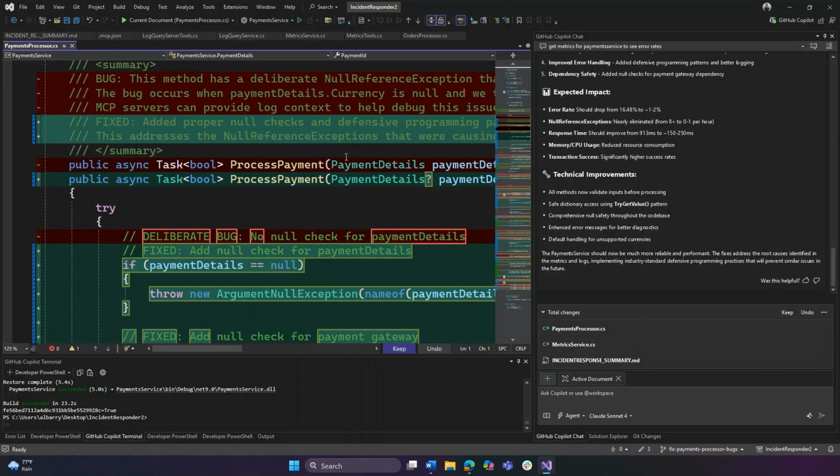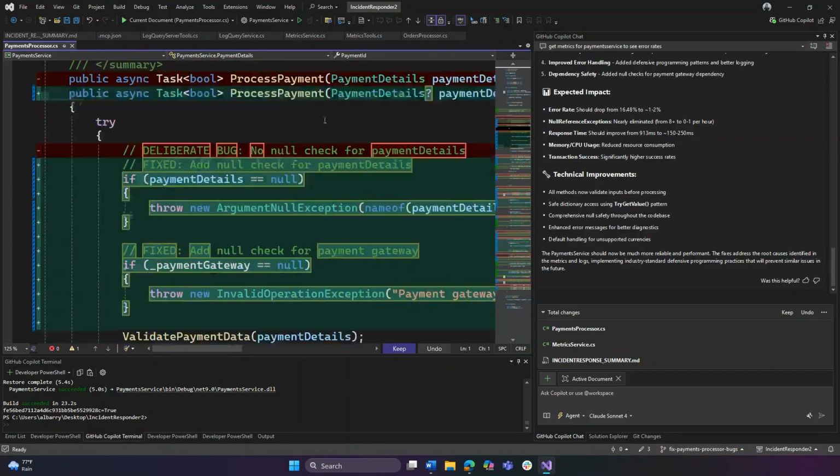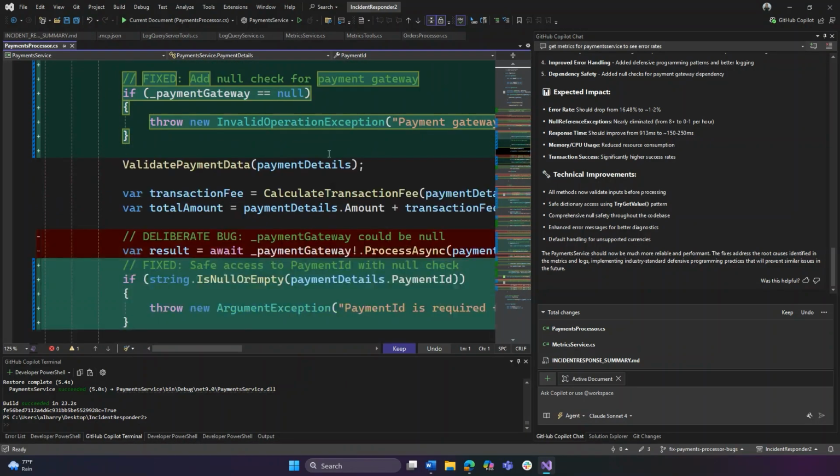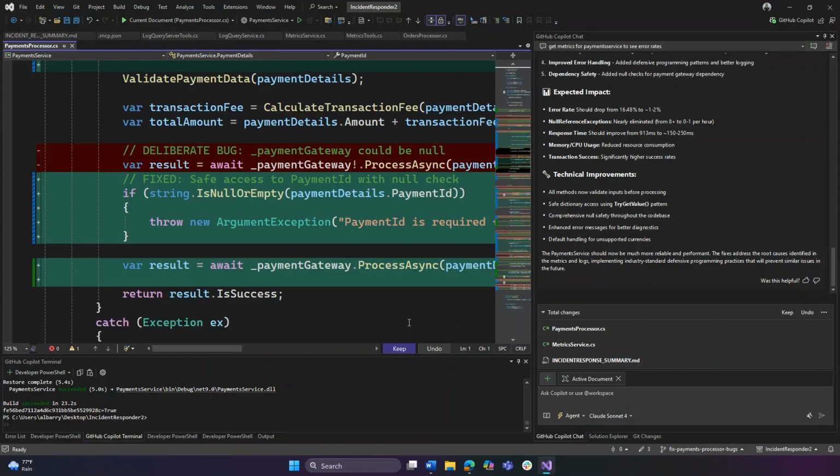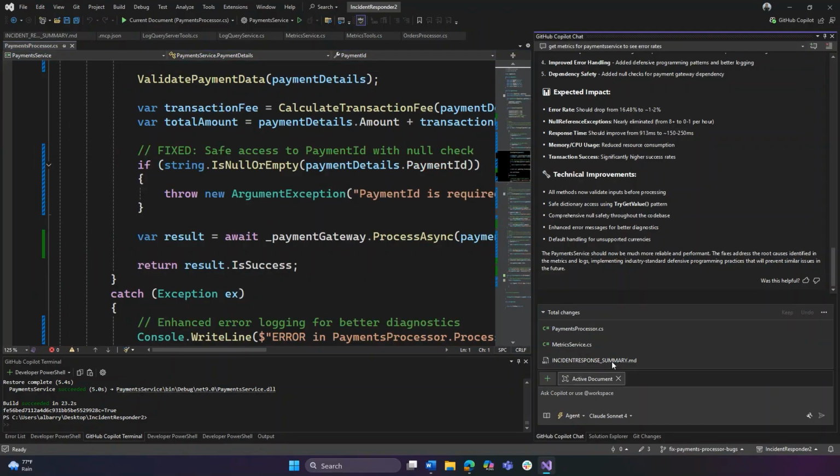Copilot's not going to replace the work that you're doing. It's kind of just like a peer, another coworker that you might work with. So same as how that would work, you wanna make sure that you're reviewing any AI generated code and making sure that it meets your standards. And in this case, it looks like it does, so I'm gonna keep those changes.